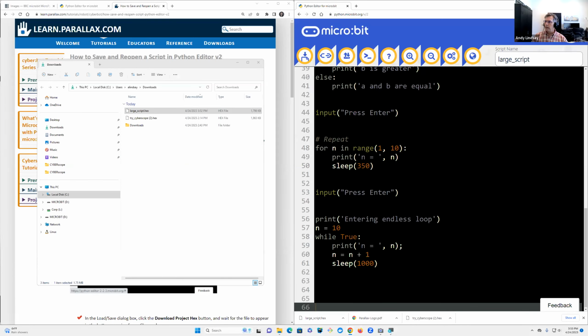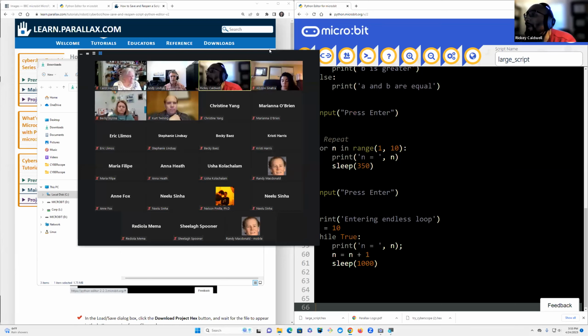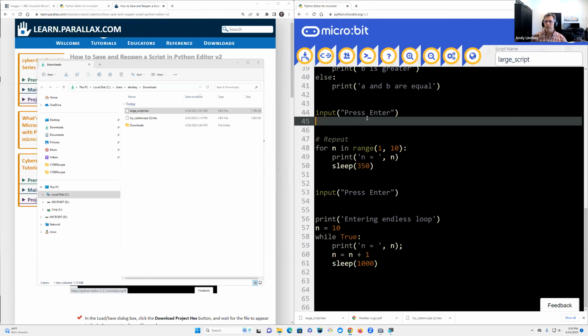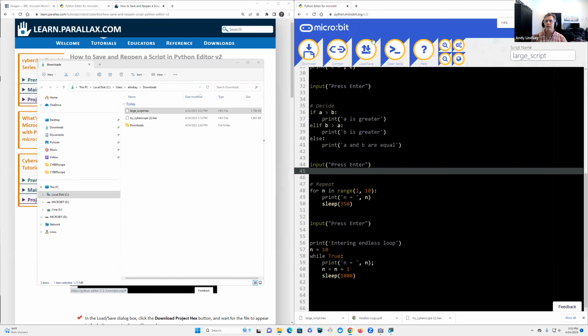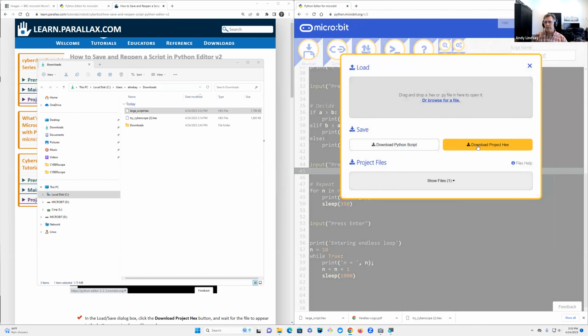Can I go ahead, two things. If I'm in a classroom and I'm using the web based editor, does it autosave by any chance? Because it scared me when you hit refresh. I can imagine the students losing all their stuff. Is there an autosave feature? There is not an autosave feature, but that's one of the reasons why I emphasized to hit save, the load save button, and select download project hex.